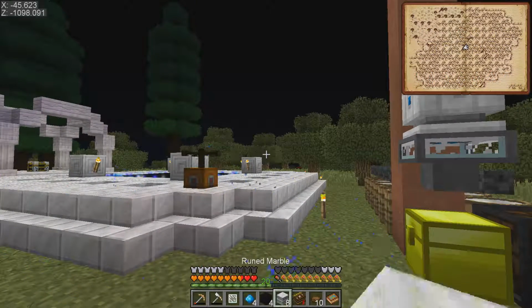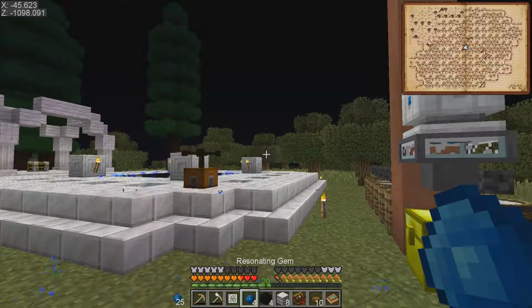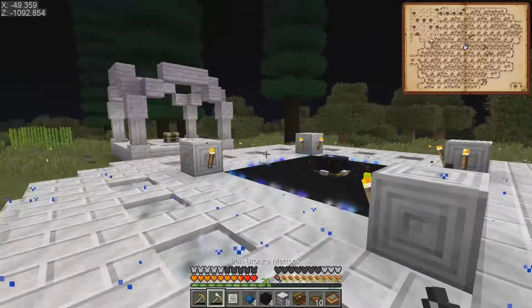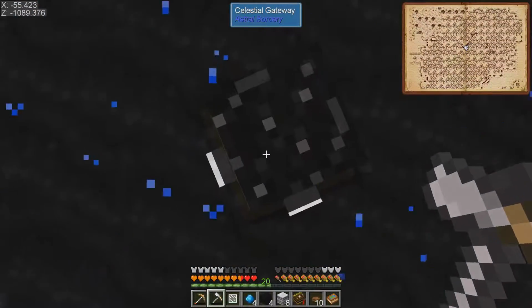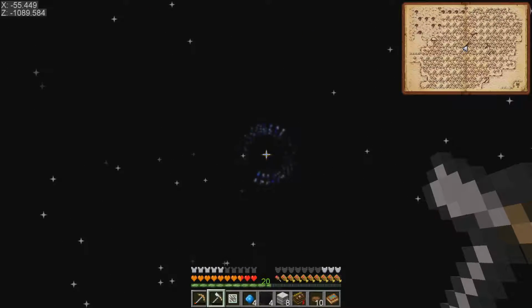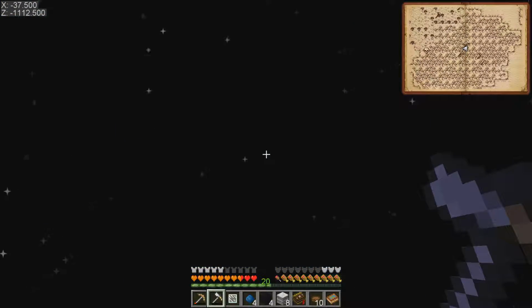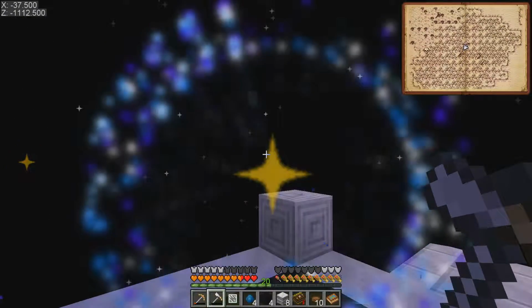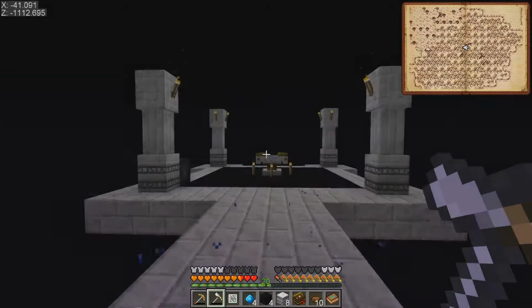So we have everything here: the rune marble, sooty marble, resonating gem and glass lens. All we need now is a single celestial crystal. And I have actually managed to work out how to get this thing working properly. If you stand directly in the centre of here and look dead up, you can actually get up to the top of a platform. And while we're here, you can actually go right back down again as well.